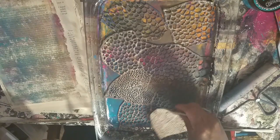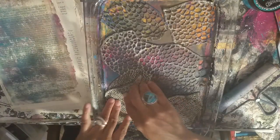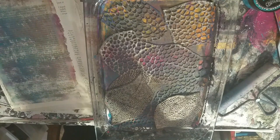It'll get you going on your plate a lot faster, because sometimes your plate can dry out and then you have to kind of throw some more paint on top of it.